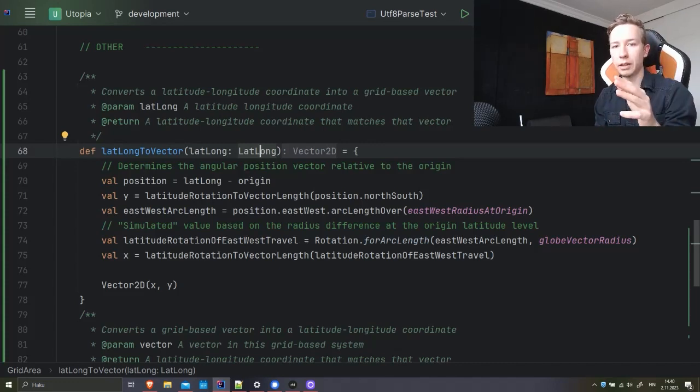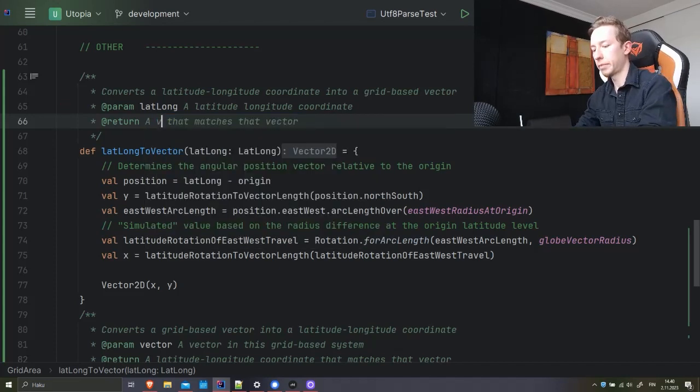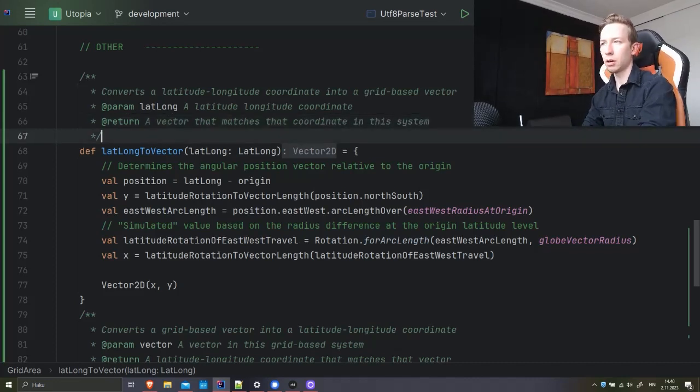You can get so messed up with those. So I really recommend using this latitude-longitude model instead of just doubles, unless you're dealing with an extremely simple application. Anyway, so here, vector and matches that coordinate in this system. These are always system specific.